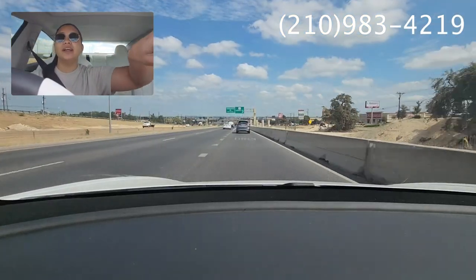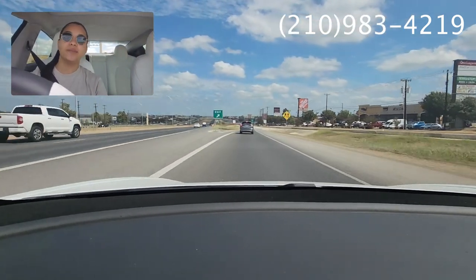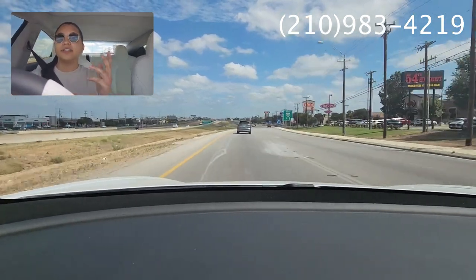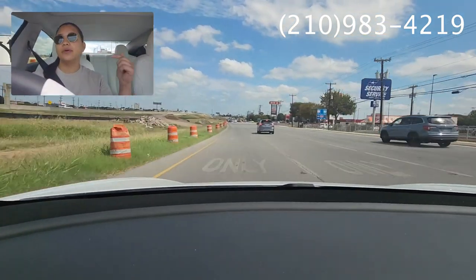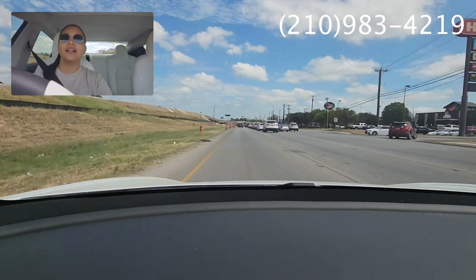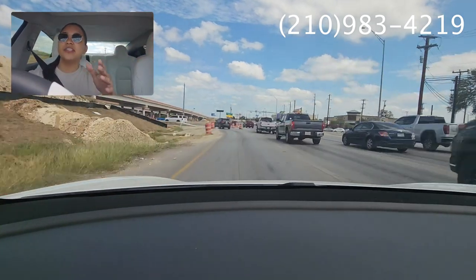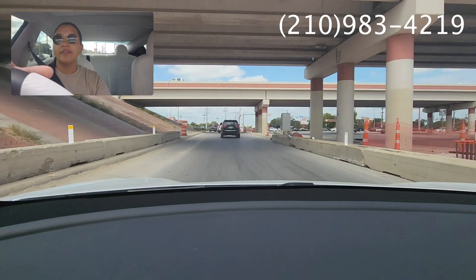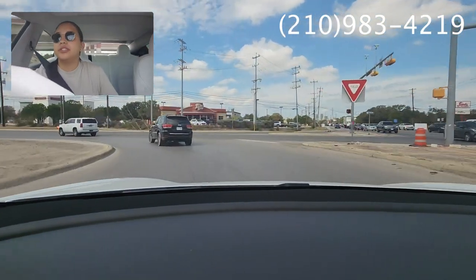On the right-hand side there's a ton of shopping — Home Depot, H-E-B for groceries (if you haven't heard of H-E-B, that's going to be like your kryptonite for groceries), restaurants, Longhorn Steakhouse, Hobby Lobby, Factory Mattress, banks, Chili's, Whataburger — all that good stuff. In Texas, these turnarounds are amazing — you don't have to go through the light. There's a lot of construction because there's so much movement and growth on this side of town.